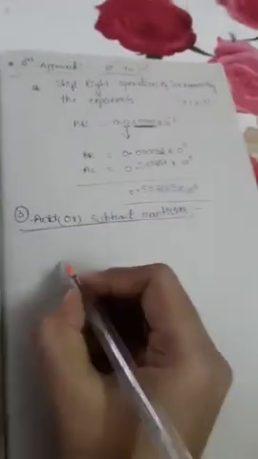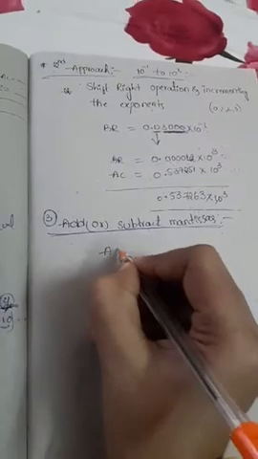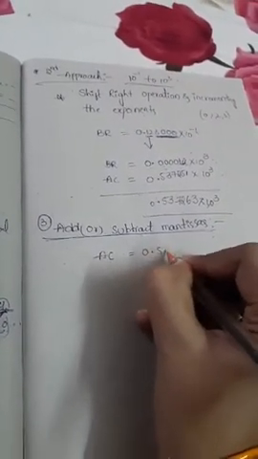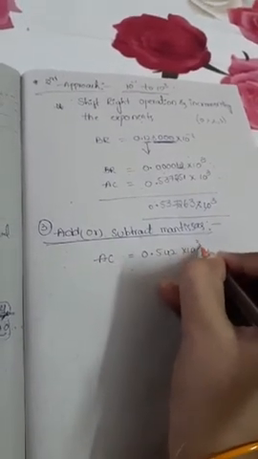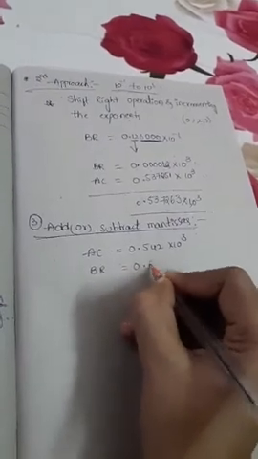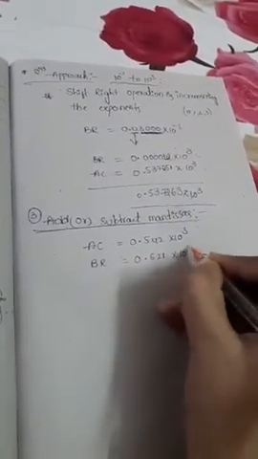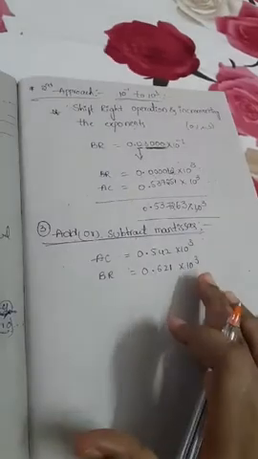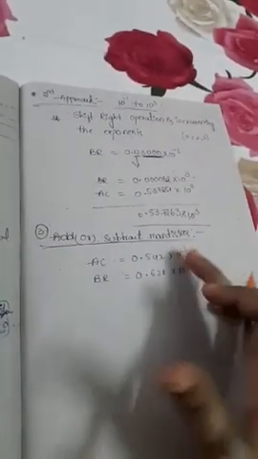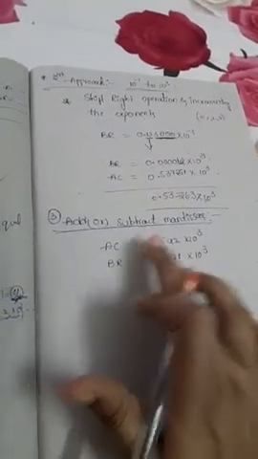Okay, so let us take one example. I already explained the addition procedure, and now we'll see another example. Let us take the first register containing one number, that is 0.542 into 10 cube. And BR consists of the second number, which I can consider as 0.621 into 10 cube. So here both mantissas are already aligned, right? So then we'll go with the addition operation.